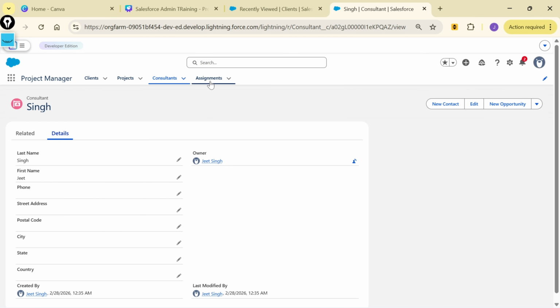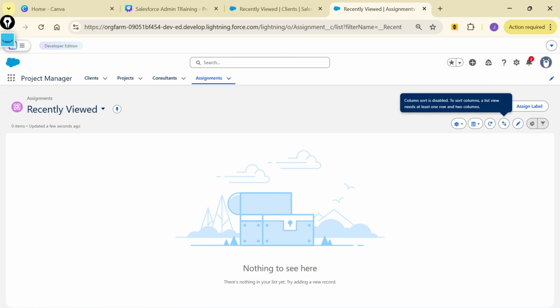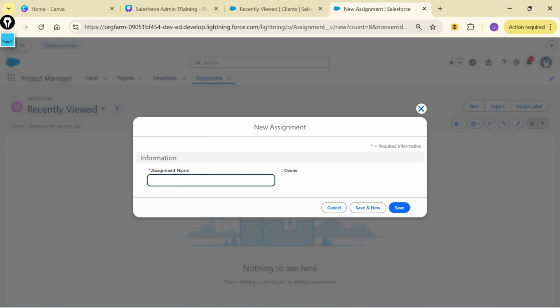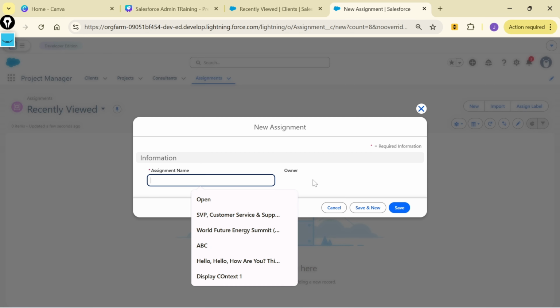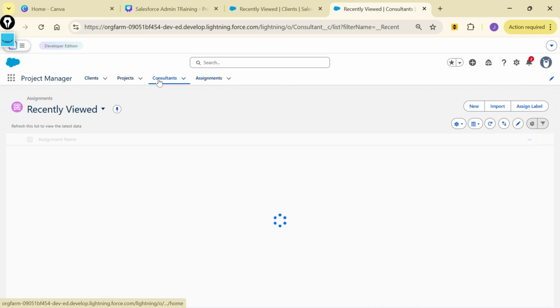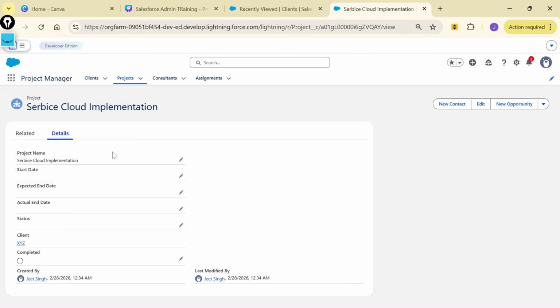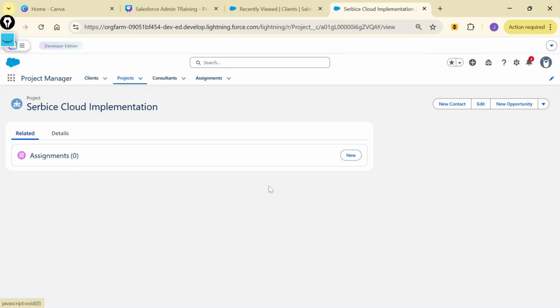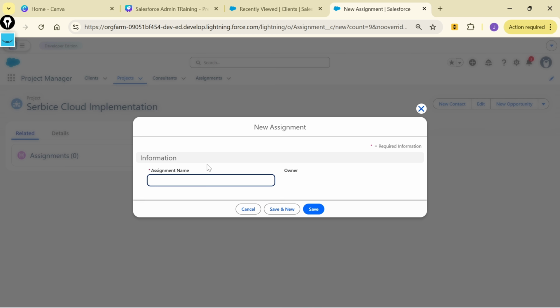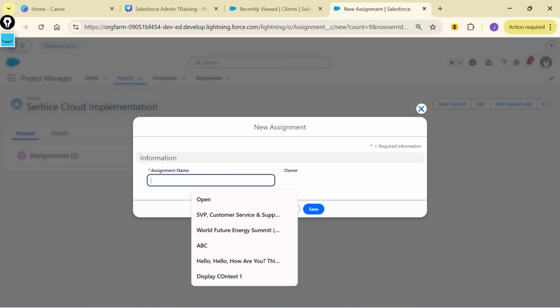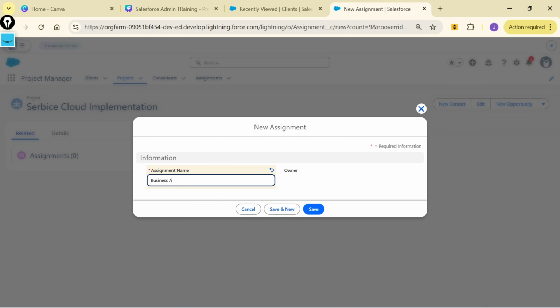Now, if I go to an assignment, I will be able to create a new assignment record. I go to projects, and under the project, if I try to create a new assignment record, yeah, I can do that. Save.